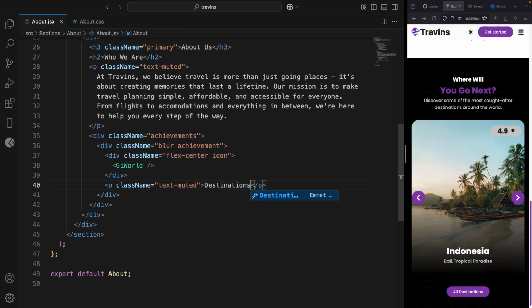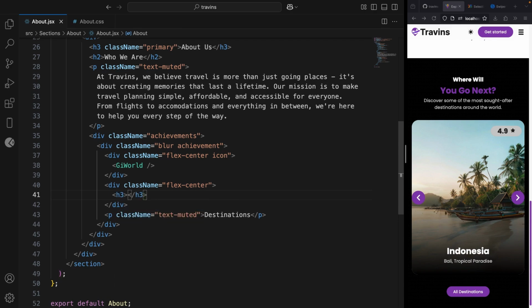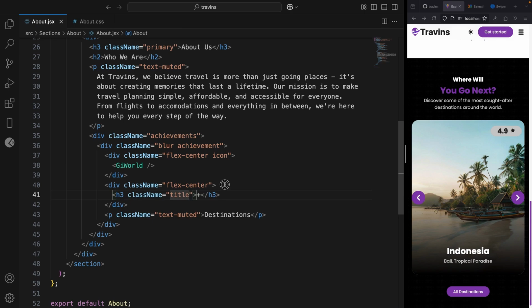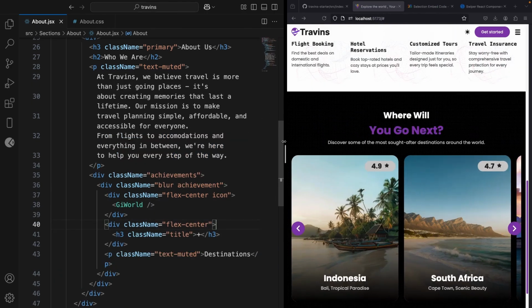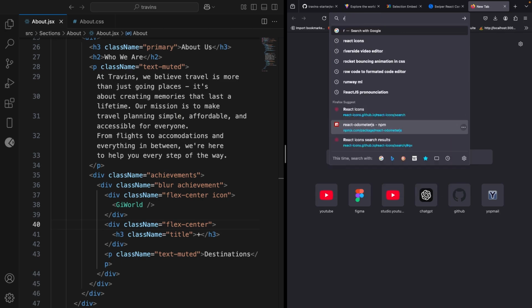Let's write destinations here. And at the top of this paragraph, let's create a flex container. Let's say the flex center. And within this, we're going to create H1, just write plus within and give it a title class. Now we're going to be using a package called React JS.